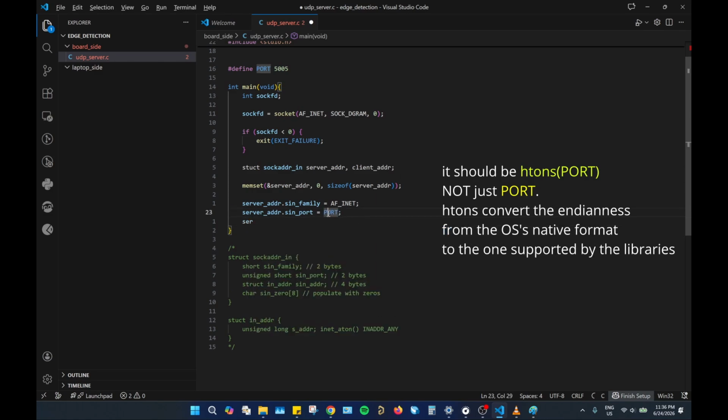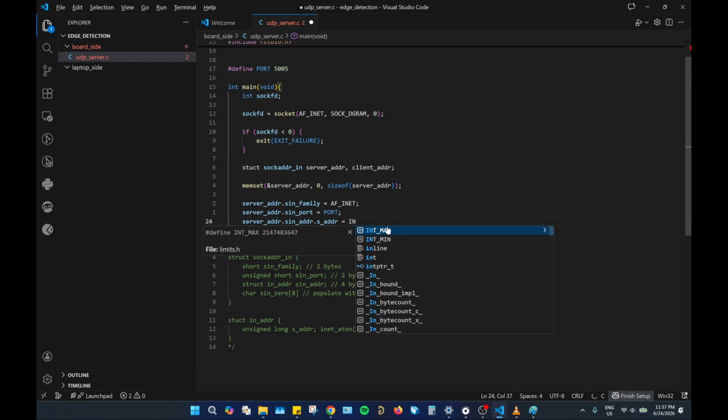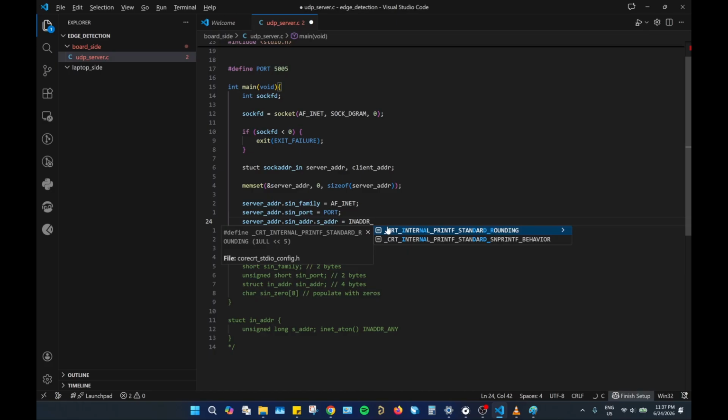So the port we specified before, it's 5005. Since the FPGA has only the Ethernet connection as a network interface, I think, yeah, we can put INADDR_ANY, and that would be completely fine.